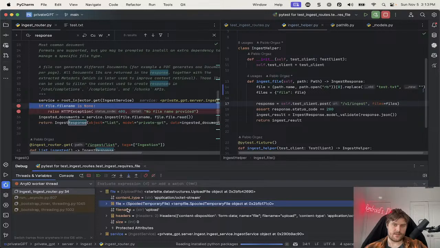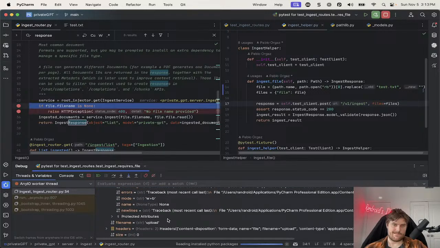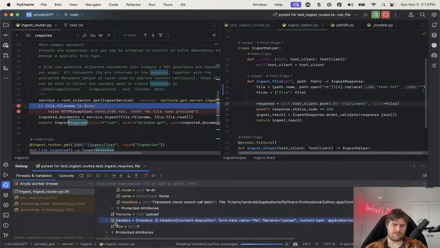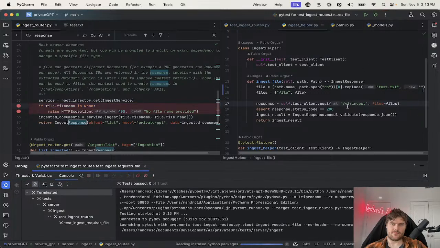So in this case, file name is upload. So it just uses the word upload if you don't give it a file name.